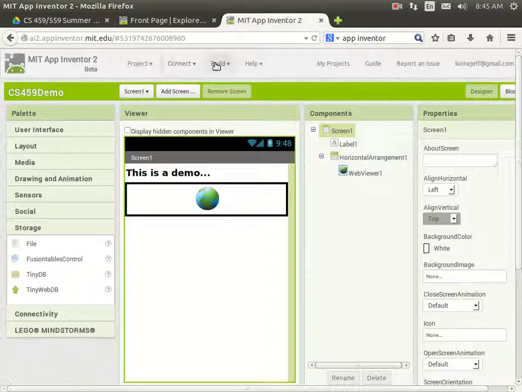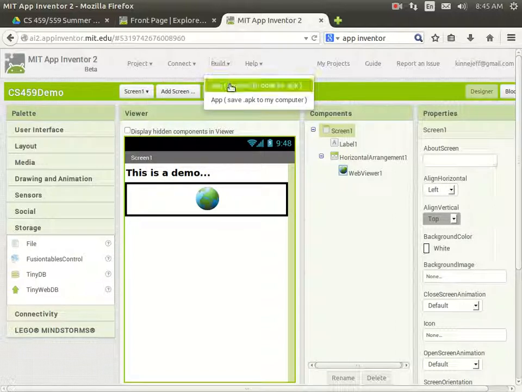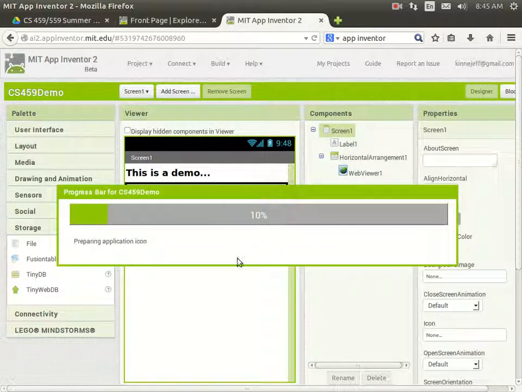Alright, so then what you do is you can build it. What this will do is create an installation file that you can then put onto your phone to test it, if you have Android.